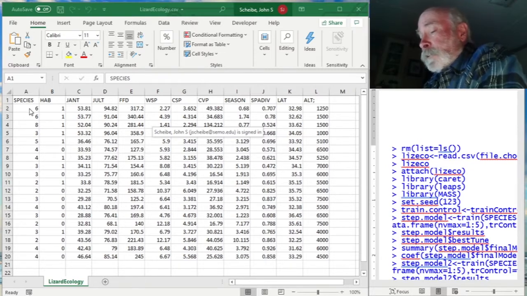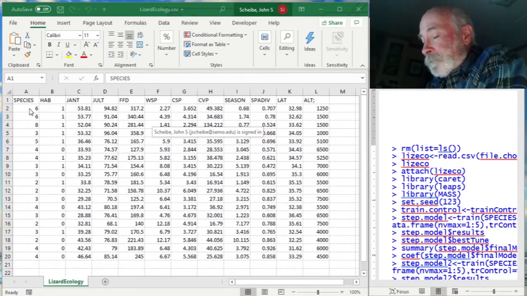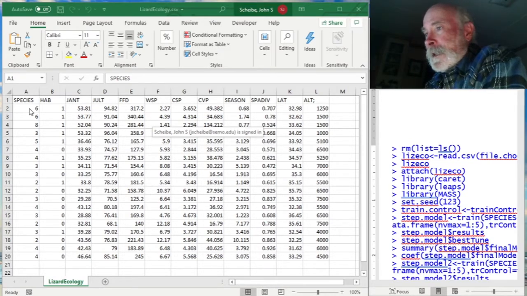And the way the sampling would work is you would arrive at the field site, and after you'd set up camp, you would go out and start walking and looking for lizards. Any lizards that were observed were collected and then identified to species. And then for each individual captured, there were many variables that were recorded in terms of various habitat parameters, ambient temperature, perch temperature, height above the ground for the perch, and so on. So there was a lot of time involved with each specimen captured.